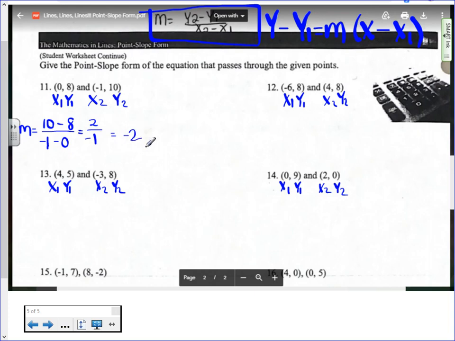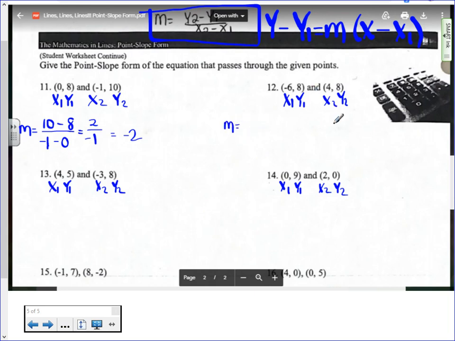The only time you're going to divide them at the very end is if you know you're going to get a whole number. Like I knew that if I took 2 divided by -1, I get a whole number. If you're going to get a fraction, leave it a fraction. If you're going to get a decimal, don't divide it. You want to leave it a fraction. Now, since we have the slope, we're going to find the slope for all of the 4 that we labeled. We're going to do all of this step first.